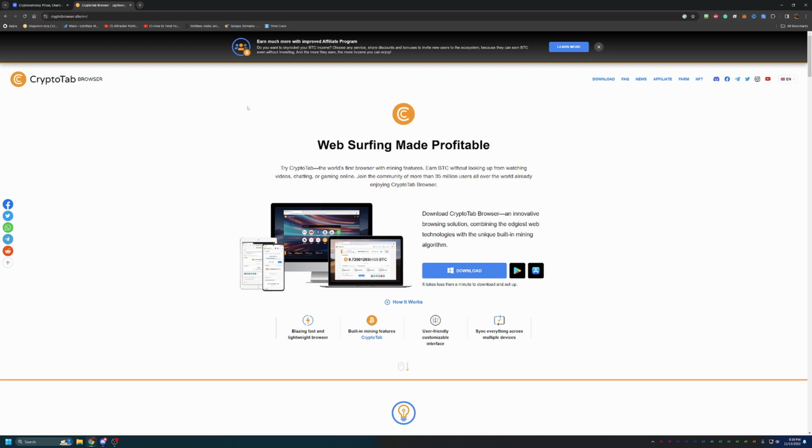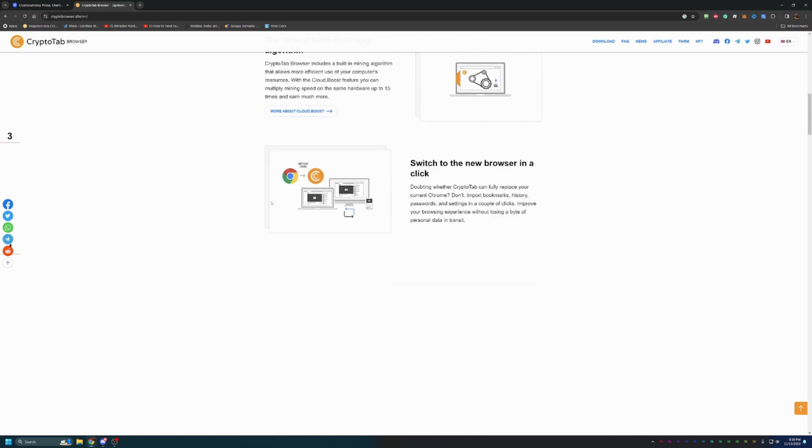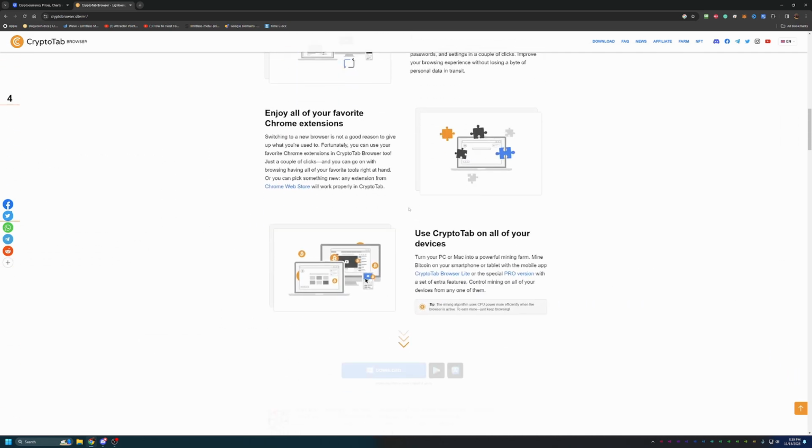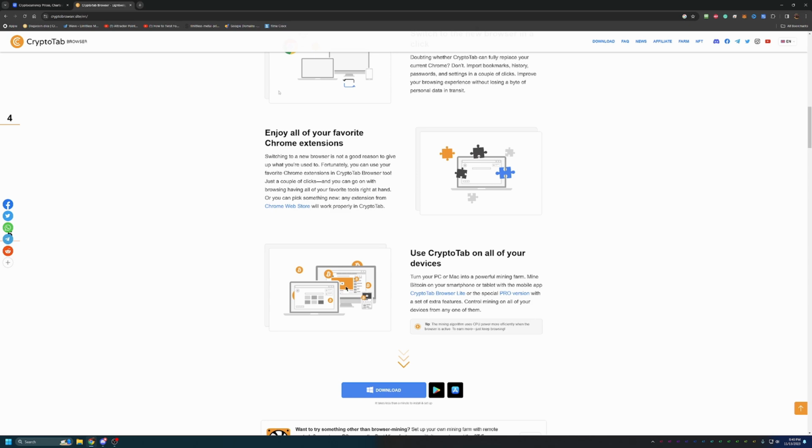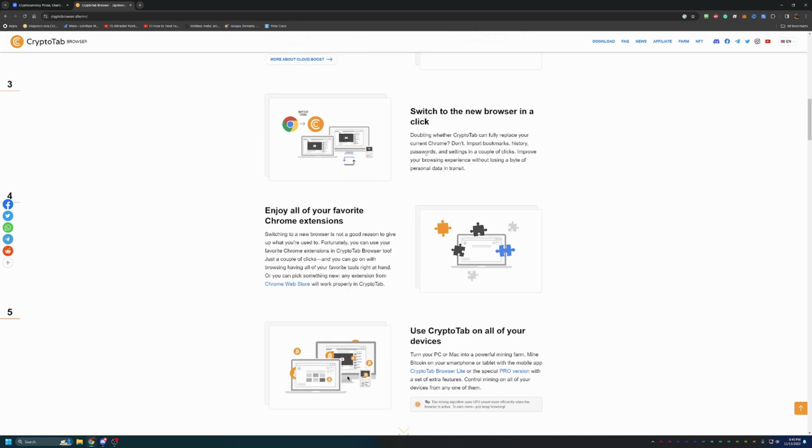It's a third-party web browser similar to Google Chrome or Firefox that allows you to mine Bitcoin in the background. Now, this is built on the Google Chrome engine, which is actually a really cool feature because it allows you, if we scroll down here a little bit, to basically import and use all of your favorite Chrome extensions and Chrome data.